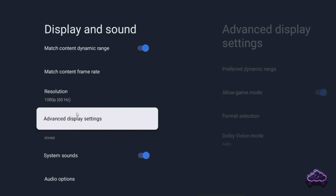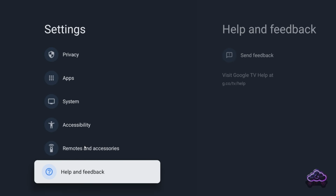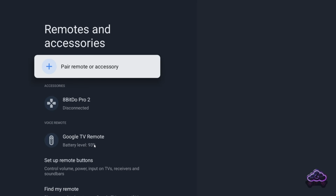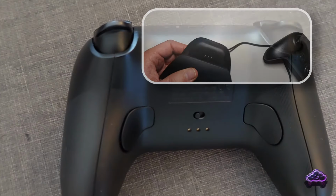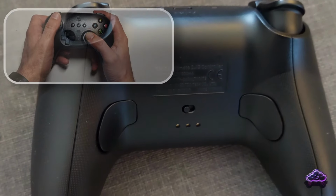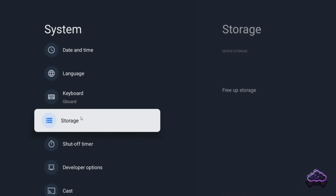I don't recommend 4K unless you are sure your TV doesn't suffer from the extra input lag. Then it's time to pair any devices you might need to use. If you have a USB gamepad or mouse or keyboard that you want to use, that would be a good time to do it. In my case, I'm using my favorite 2.4G 8BitDo Ultimate controller, so once I connect it to the free USB port in the splitter, as soon as I grab the gamepad from the dock, I'm good to go.